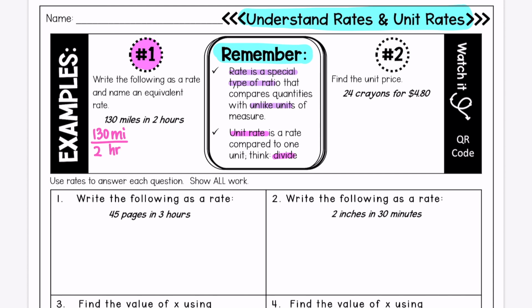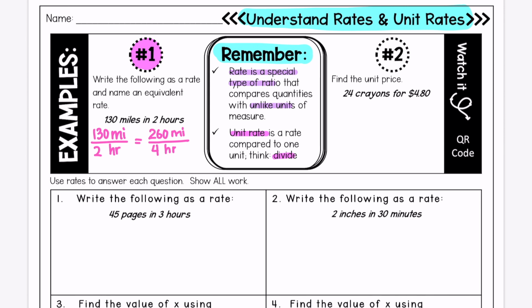Now to give another one, we want to think of a number and multiply both the miles and the hours by the same thing. So for example, I can multiply them both by 2, and I would get 260 miles in 4 hours. You can multiply them by anything, or you could even simplify them, divide them both by the same number. As long as you do the same thing to both the numerator and the denominator, it would be an equivalent rate, similar to equivalent fractions.